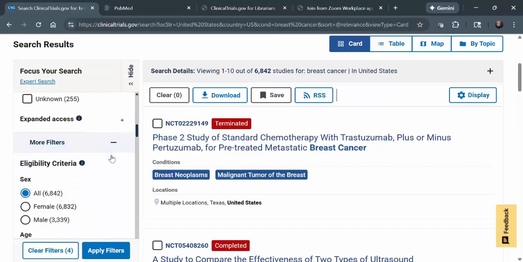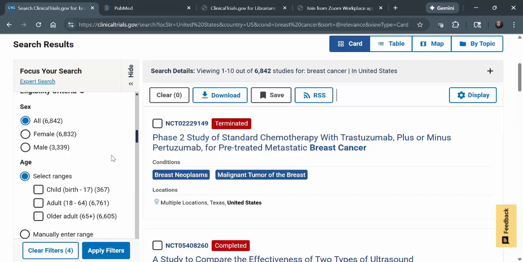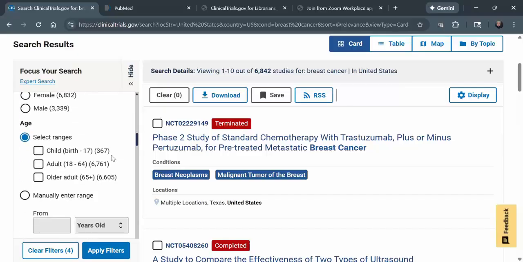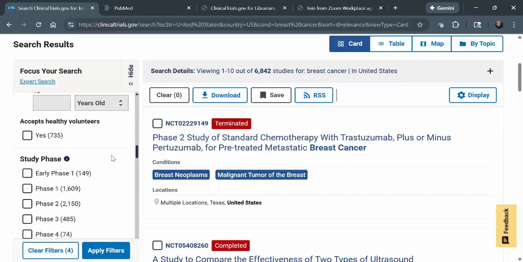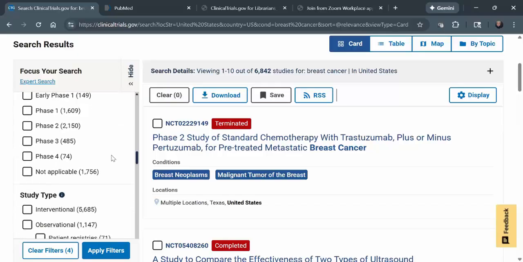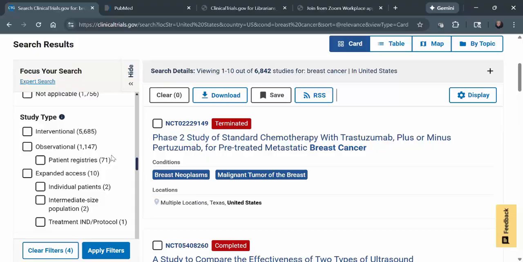Next is eligibility criteria. You can refine your search by the participant's sex, age, and health requirements. This is followed by study phase and study type. And here you can see that there's interventional and observational. We also have expanded access.